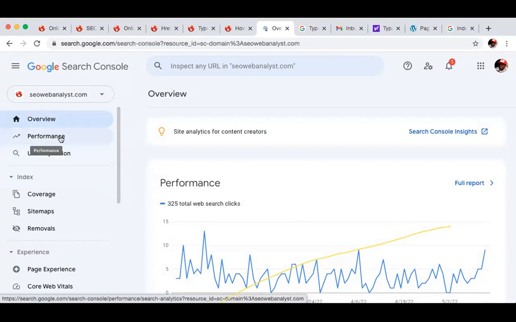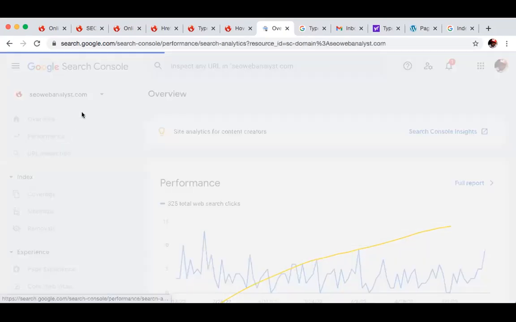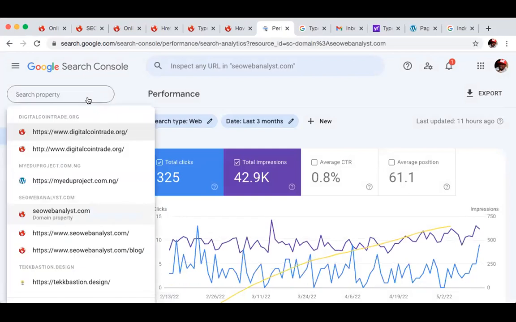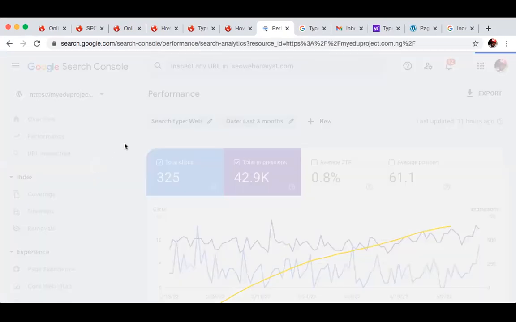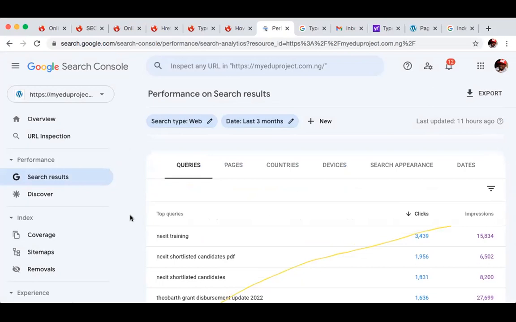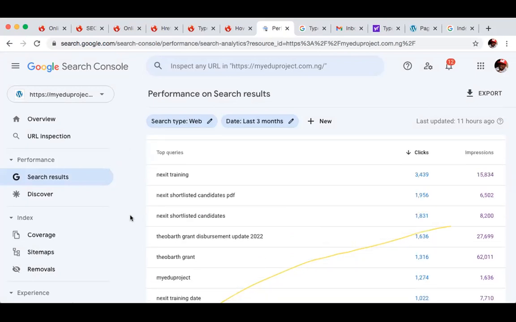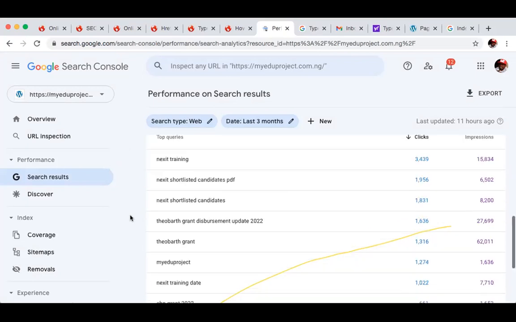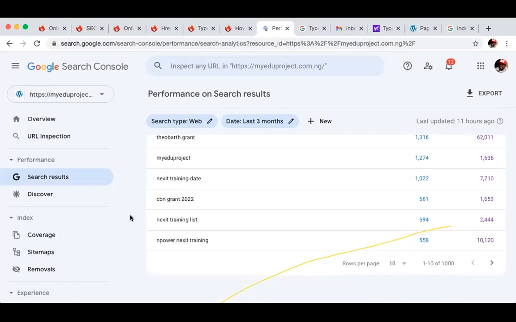It was Webmaster before, and Google just changed the name to Search Console. From your Search Console, you see the performance of your SEO, how your pages are getting discovered, and the keywords that are of importance to you.